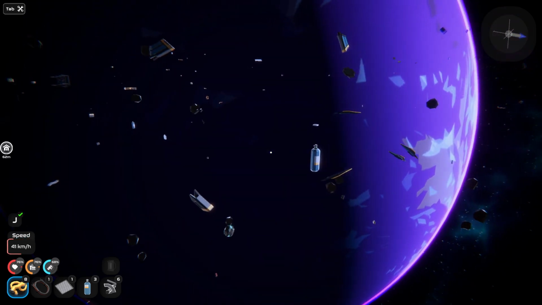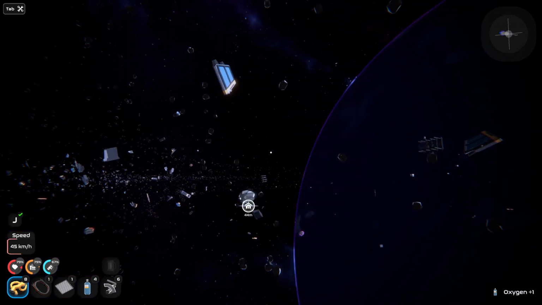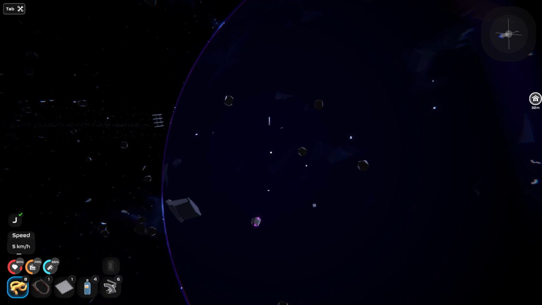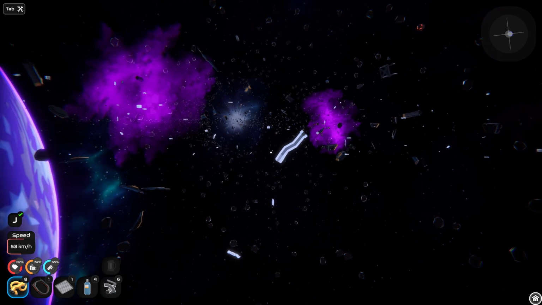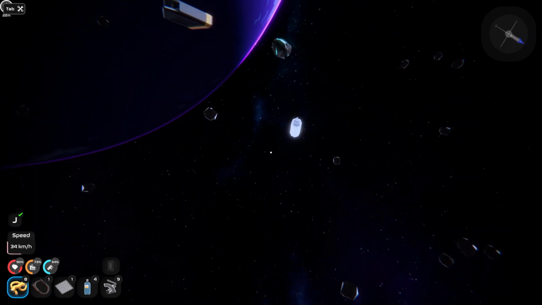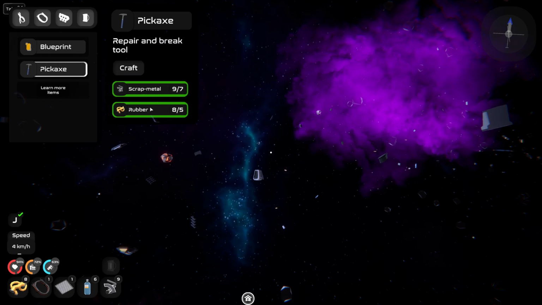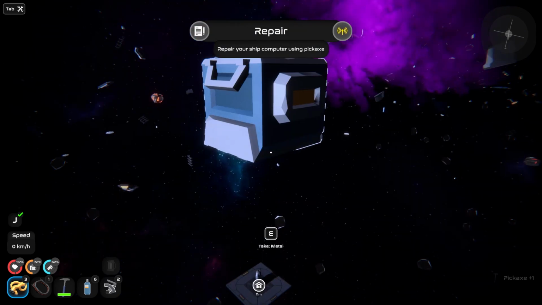Yeah, it's kind of difficult to judge the speed you're going with, because, man, you just zoom by everything. So I guess you don't want to fly into stuff. Oh, more oxygen. Nice. I ain't seeing much. Oh, we do have enough to make a pickaxe. There we go.